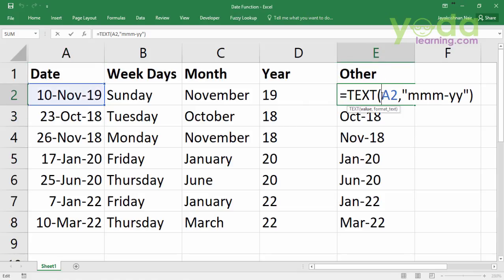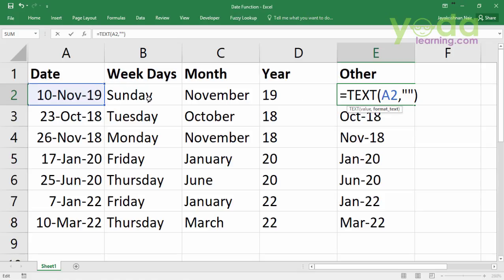Now, this is not the only result we can try out. Let's try another example as well. So I guess, John, your query is being solved. So if you wish to get the result, just try with triple M dash 2 times Y. Now let's try some mix and match. In this example, I'm gonna use all these 3 options, that is weekdays, then day, month, and year. So what I wish to see is, rather than just saying 10th November 2019, I wish to say Sunday, 10th November 2019, the entire thing.